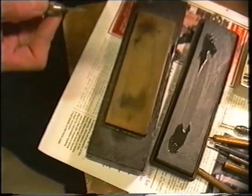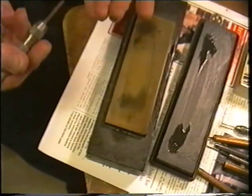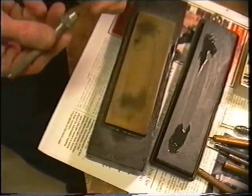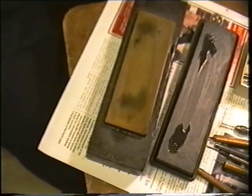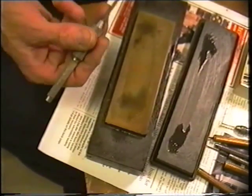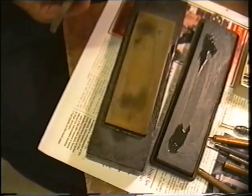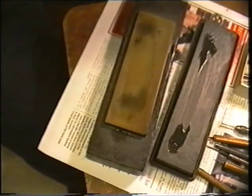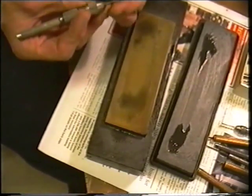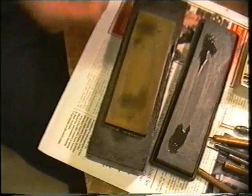I find rag is better than paper tail — paper tail's a bit unreliable. I have on occasions dug the point of the graver into my hand doing that without thinking. Once you've done that, give the graver a little dab on a soft bit of wood — that's the underside of the bench. You can try the graver on your thumbnail, but once you've done all this and you can see you've got a nice polished face on the back and the front, you won't find that necessary.